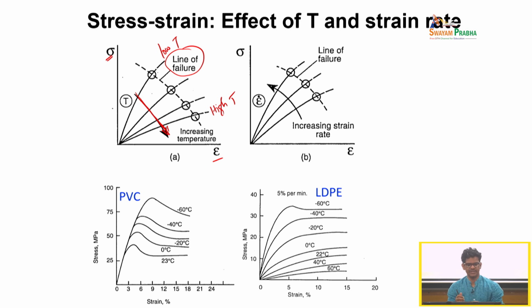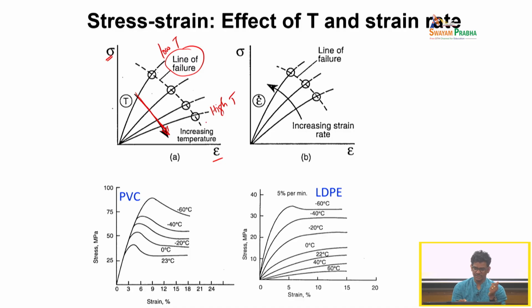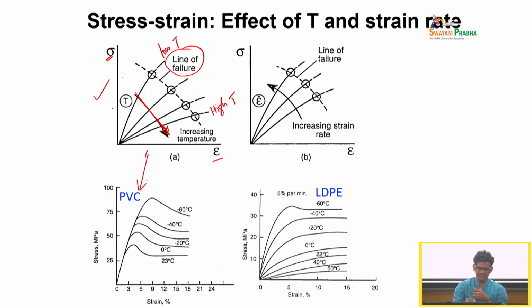keeps increasing. That is because when you increase the temperature you have more thermal motion, and the chains can relax much faster. So they can have higher elongation at break, but the stress at which the breakage happens comes down. So it has a very strong temperature dependence. This is a very generic case. Here is an example: if you take polyvinyl chloride, PVC, these are the stress strain curves for temperatures from -60 to +23, that is room temperature. You can also see that as you increase the temperature, the yield stress comes down, and the elongation at break also changes.